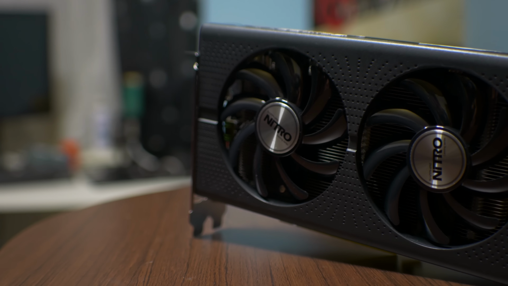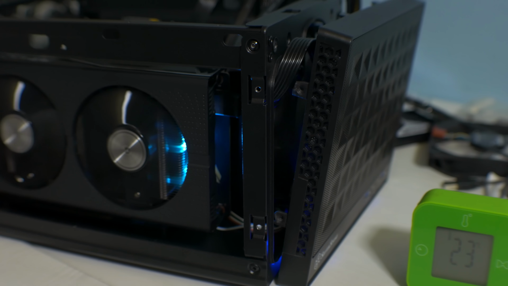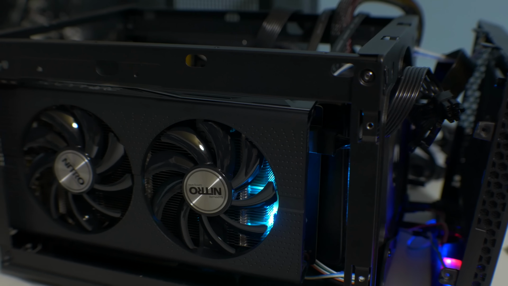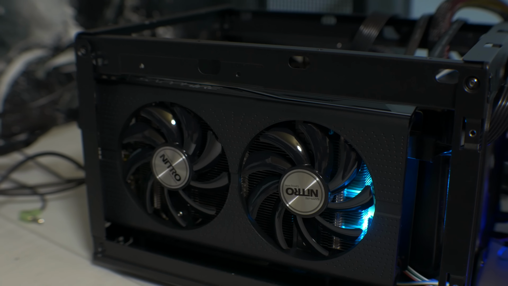All in all though, solid card from Sapphire. The build quality and the cosmetics are really nice on this card. Temperatures are low. Noise is extremely quiet thanks to those dual Nitro fans. Even on the stock fan profile and even overclocked to the max, it still didn't creep over 60 degrees and it remained very quiet. Also in idle, the fans stop spinning completely, which on this graphics card is really nice.